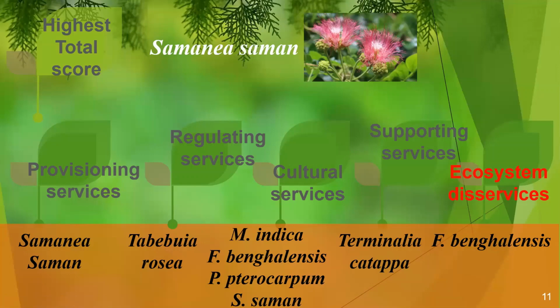For example, Ficus benghalensis, the huge plant in front of the zoology department. The students are very opposed to doing anything about these trees, but when we were undergraduates, I remember this was half the size. Compared to the present situation, it is highly invading. So we have identified some of the plants that are offering these disservices as well.